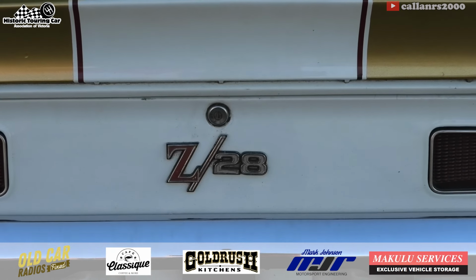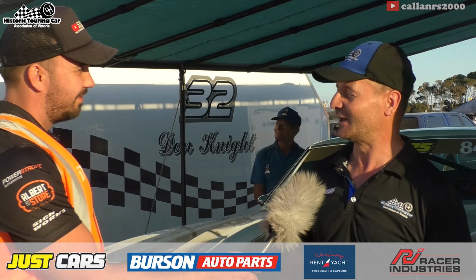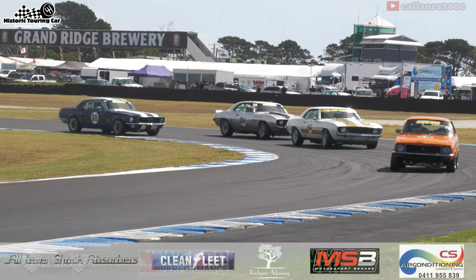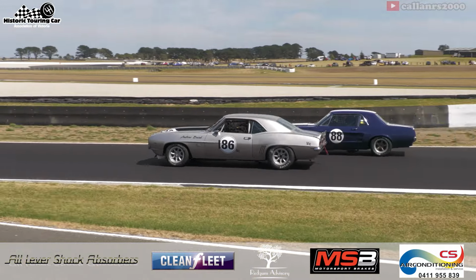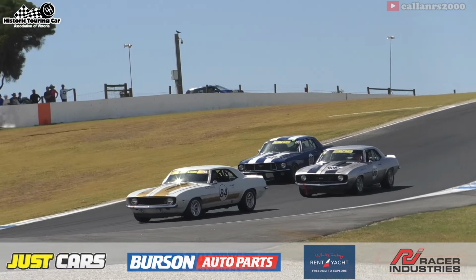So that's the other thing of it, because we can't modify the cars too much, it makes for a bit closer racing. And after the end of something like today, at the end of 10 or 11 laps, things get interesting, with the smaller tyres, and brakes get hot, so you've got to manage all of that as well. But the cars have to remain pretty much as original as possible, and that's the attraction as well. And when you are building a car, there is a spec sheet, so everyone who is building a car knows what they can and can't do.